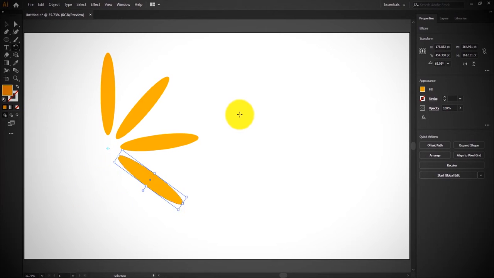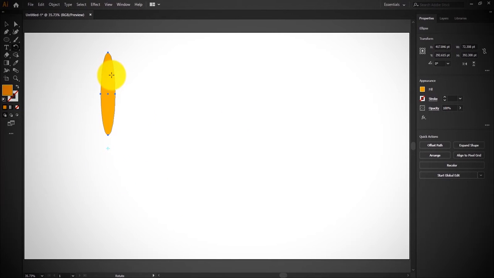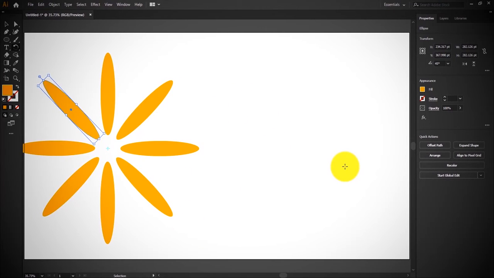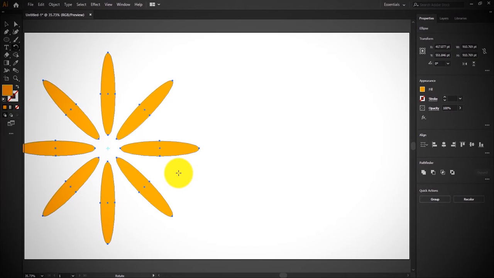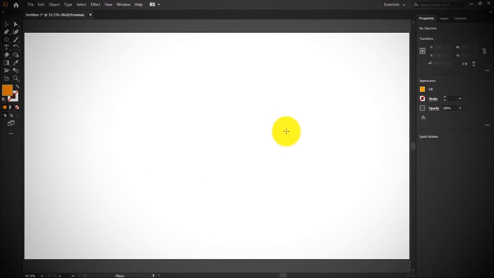Let's undo this for a moment. If while rotating this object, we press the Alt key and the Shift key, then Illustrator will create a copy at angle of 45 degrees. Now, let's press Ctrl+D to repeat the last transformation. As you can see, this looks like a flower, as the petals are equidistant from one another. Let me give you another example.